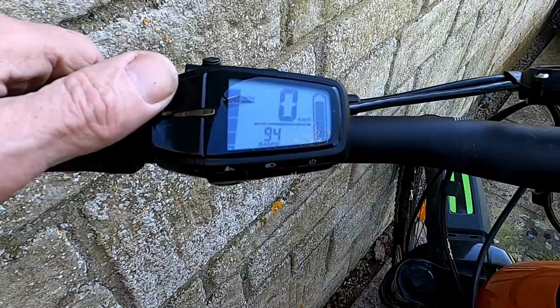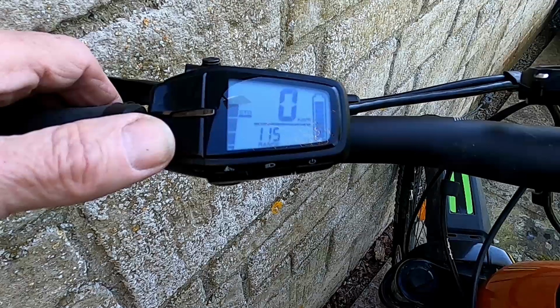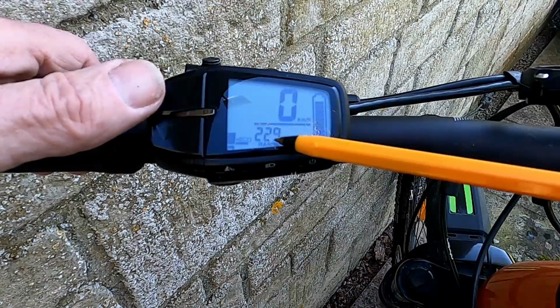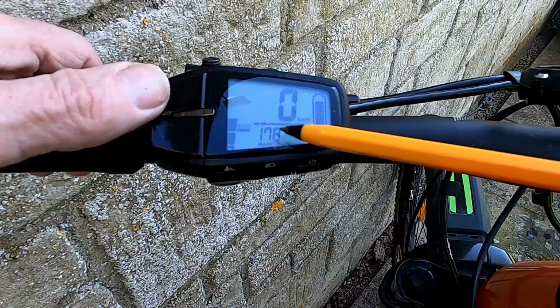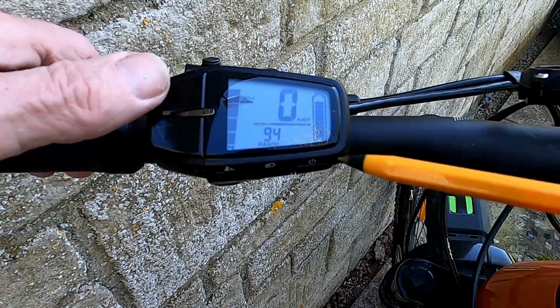Pressing the top button increases the power setting to high, and the lower button reduces the power setting from high to standard to eco to plus eco. Notice how the range changes with different power settings. So this lets you know at all times how many more miles you can go at different power settings.